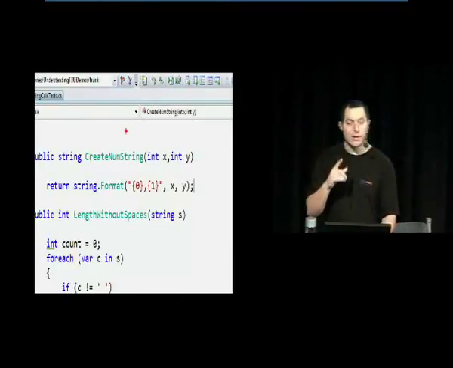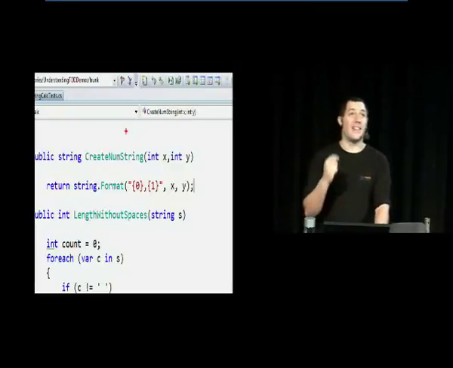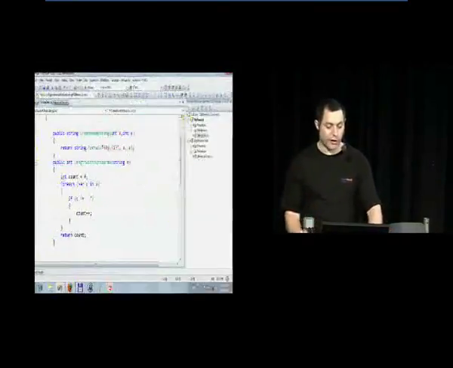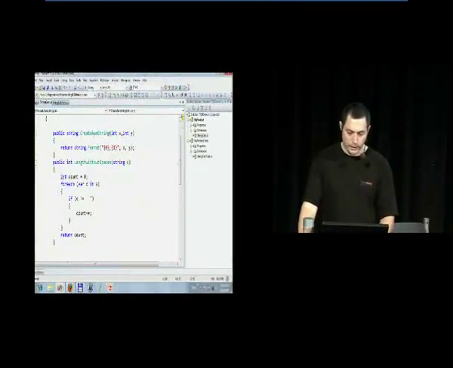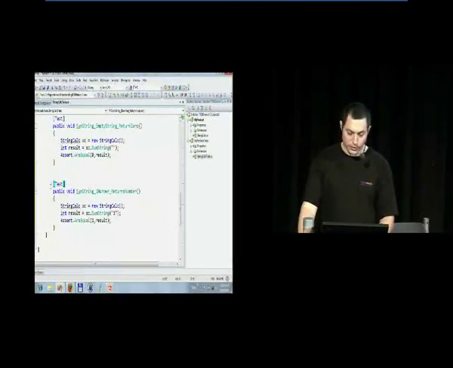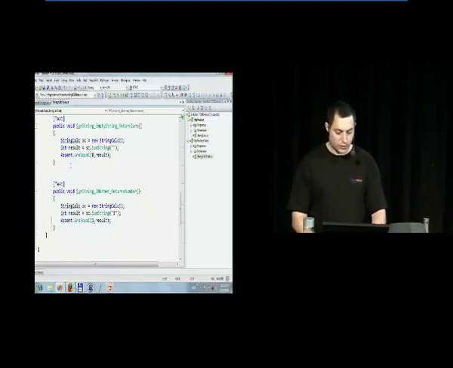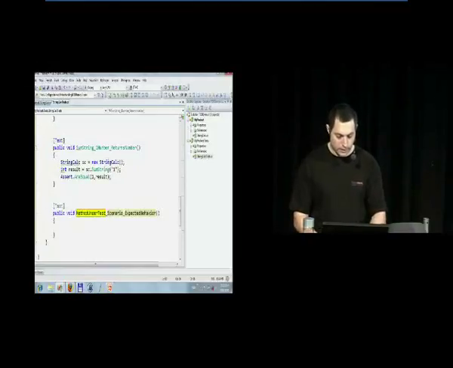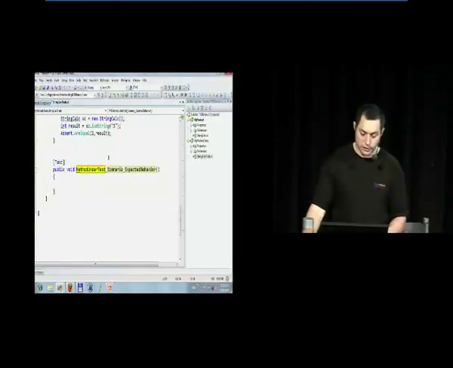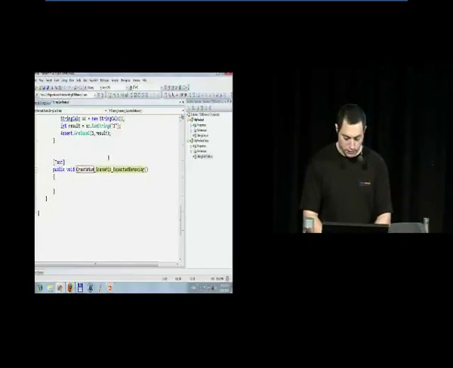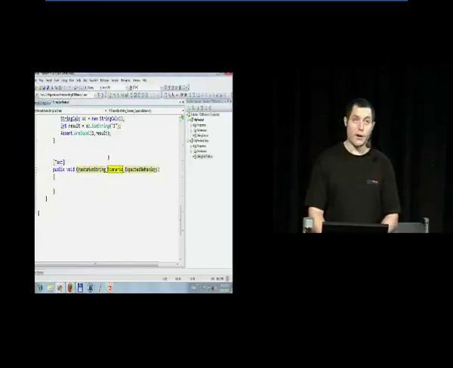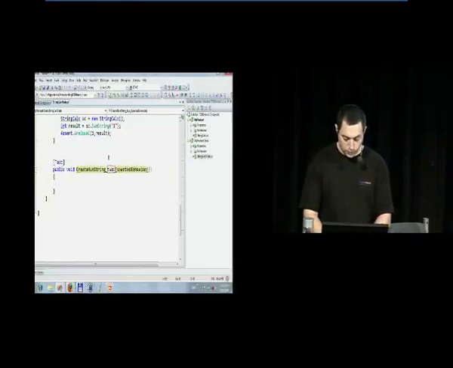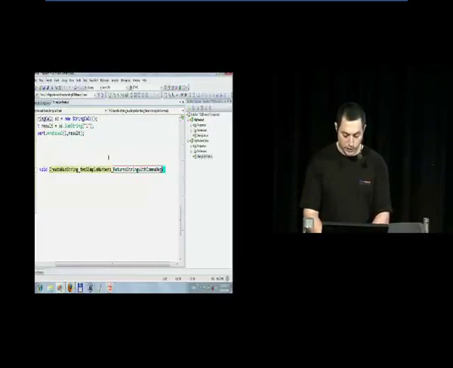I just want to show that even the simplest code that has tests, those tests can have bugs. Very, very subtle bugs. Now let's say that we are writing a test for this code, and I'm going to use my naming convention because we're going to cover it anyway. The name of the method under test is createNumString. The scenario is two simple numbers. The behavior: returns string with comma between.